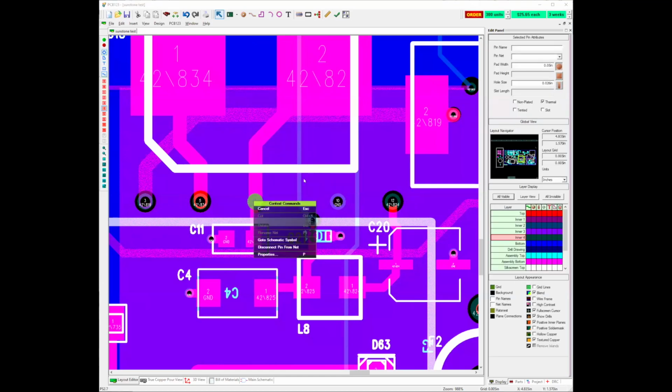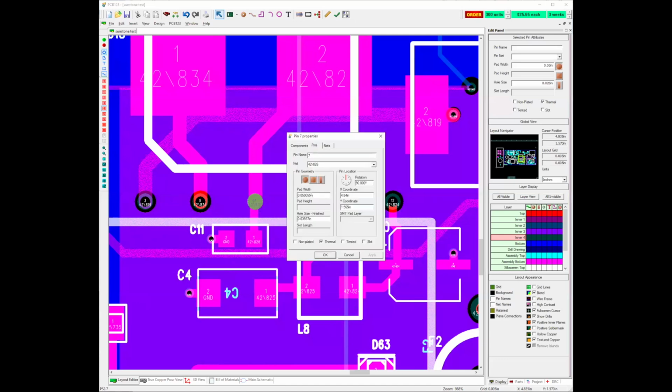The pad is a round pin, 59 thousandths diameter with a 39 thousandths hole, or basically 1 millimeter, with a 1.5 millimeter pad. And it's at this location, and the part is rotated 90 degrees.